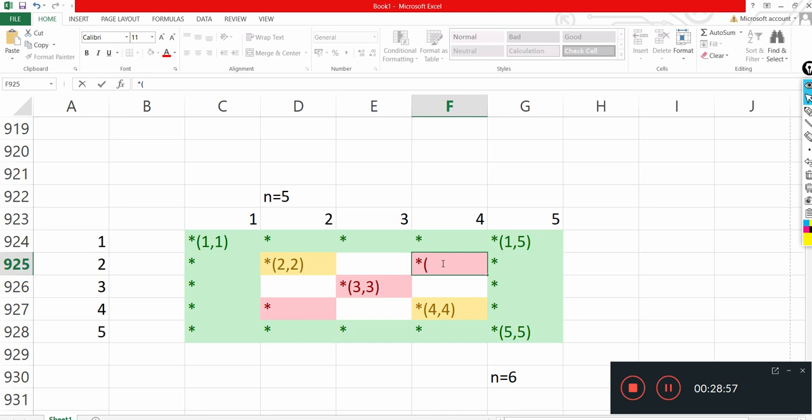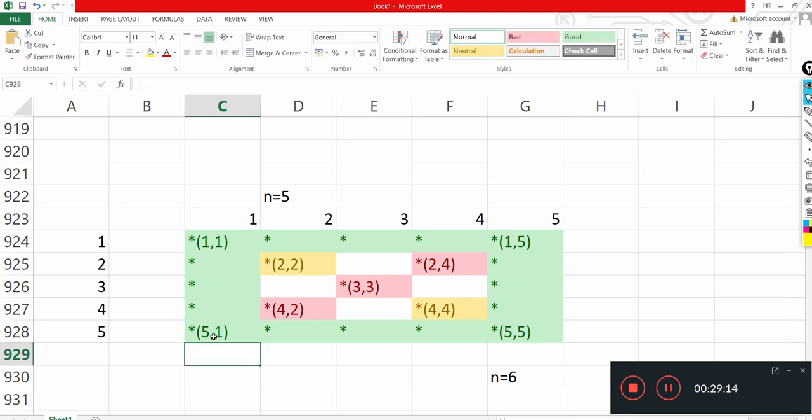Then 2 comma 4, then 3 comma 3, then 4 comma 2, and finally 5 comma 1. Am I right, guys? Yes.